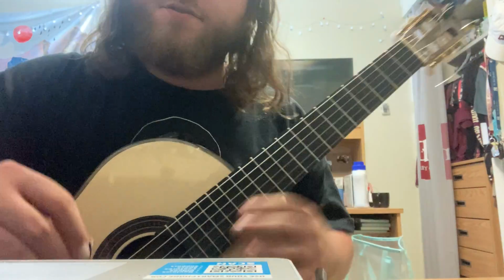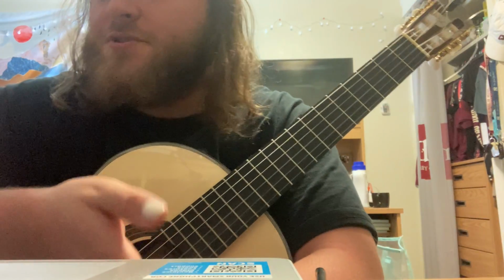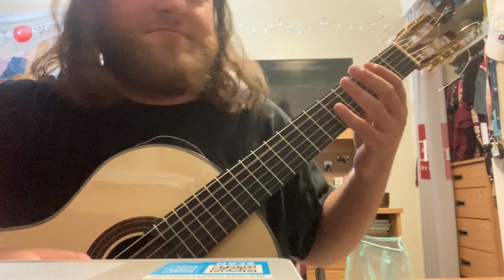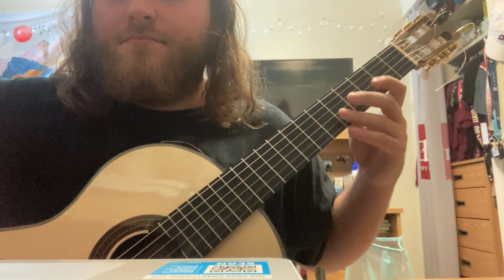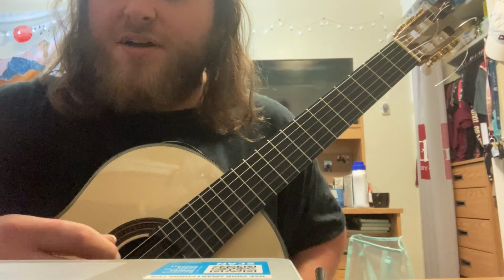Okay, so like I said, it's going to be on one string. And what's cool too is now that you know this, you can play it on any string. Or kind of sounds like Mission Impossible.